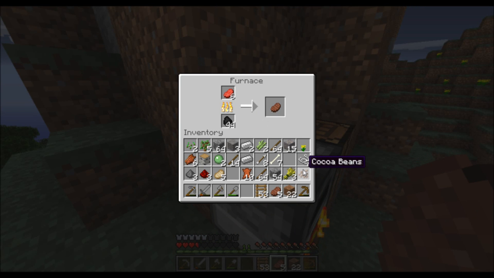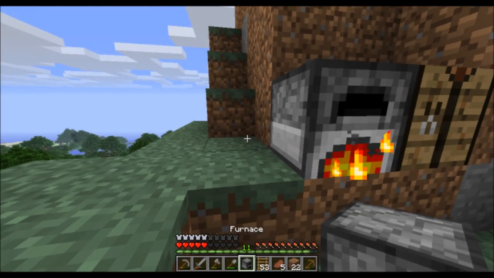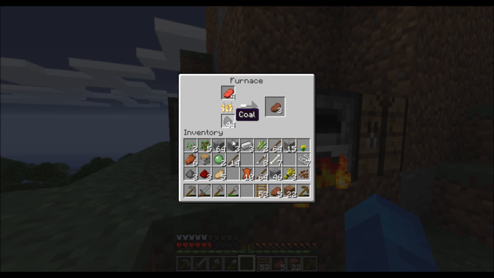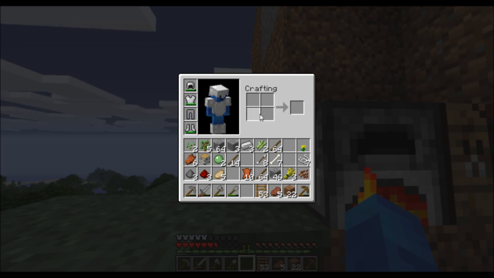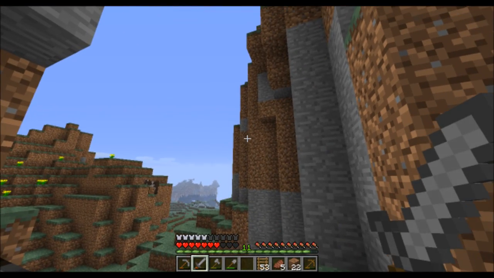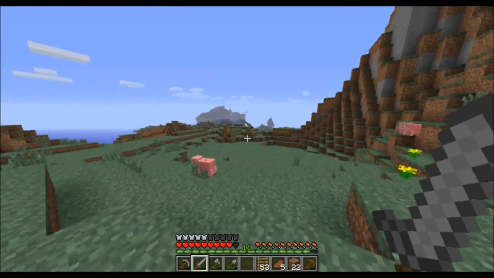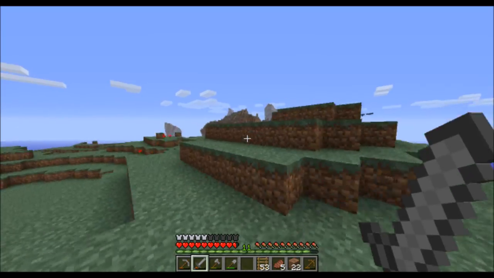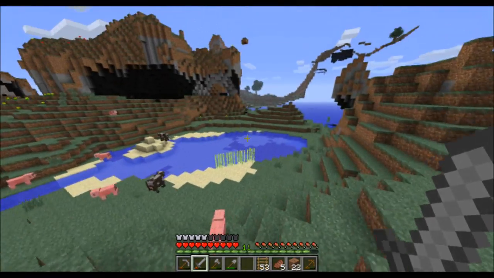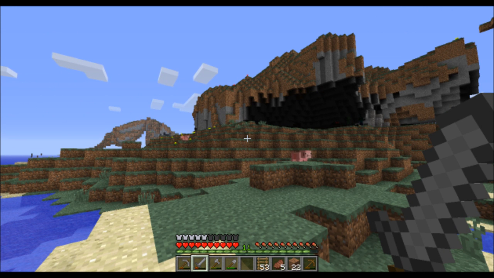Alright, so yeah, let's leave this cooking. Let's make another one just because. We have a decent amount of iron to cook. Oh, we gotta split some of this coal. And let's put some iron in there. Alright, sounds good. Let's go adventure. So, another speedrun, I guess, over that way. Alright, so we're at the area.